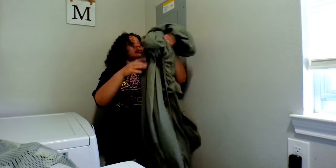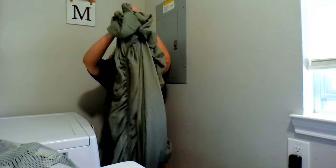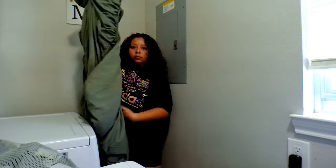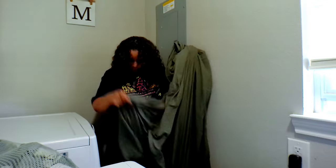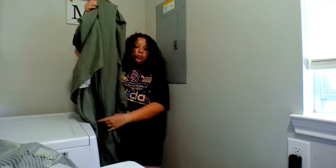For drying, you're just going to tumble dry your sheets on low, and these actually dried fairly quickly. I just put it on a normal dry cycle and turned the heat down to low. And you want to take these out of the dryer as soon as they finish. Taking them out as soon as they're done will really help prevent those wrinkles.